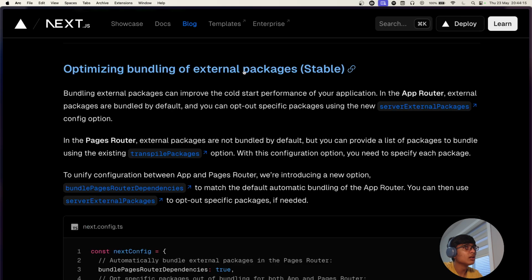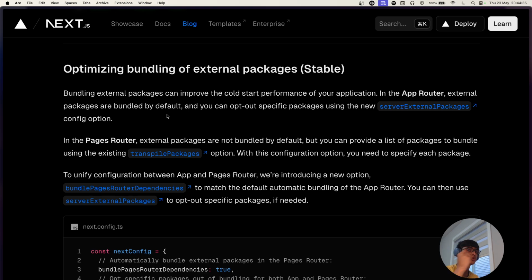Optimizing bundling of external packages. The problem, if you have used Next.js, it's improved a lot. But what used to happen was if you're using some packages like React icons, for example, Next.js basically bundles all that code as well.